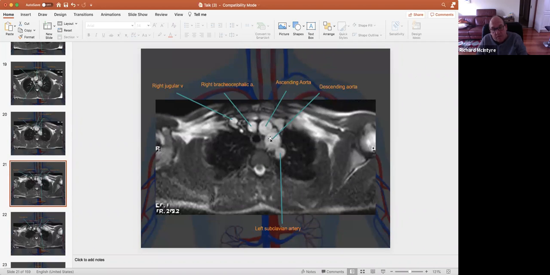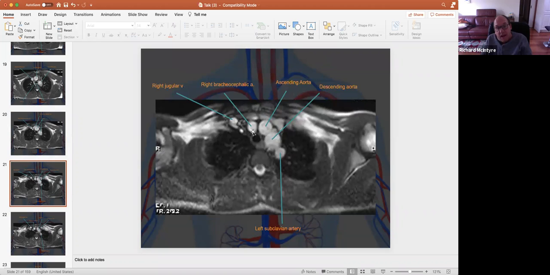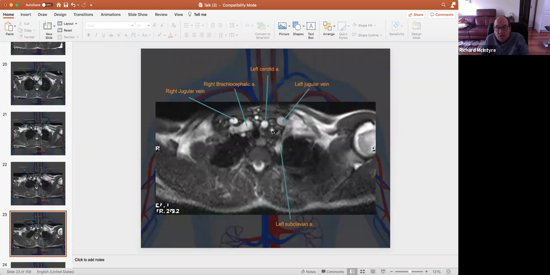We've lost the ascending aorta, okay? And then we go up, we still have the ascending aorta, okay? And we have the brachiocephalic artery that's already come off the ascending aorta. Okay, we go up further. There's our arch. So we've got the brachiocephalic artery, the arch, and we've got this left subclavian artery. So as we keep going up, then we have the three vessels, okay? And we've cleared the arch, okay? So we've got the right brachiocephalic artery is the first vessel to come off the arch. We've got the left common carotid artery, okay? I think it's best to put that as common carotid artery, okay?